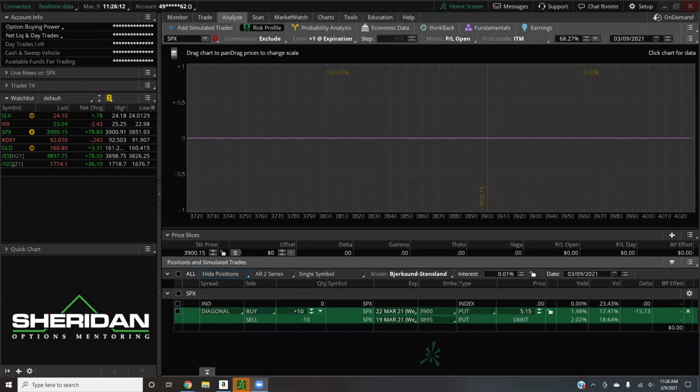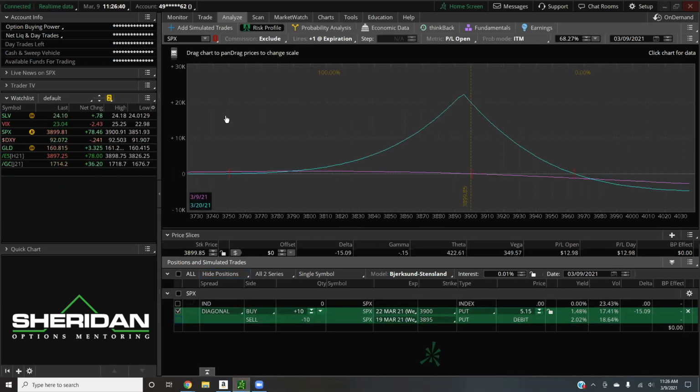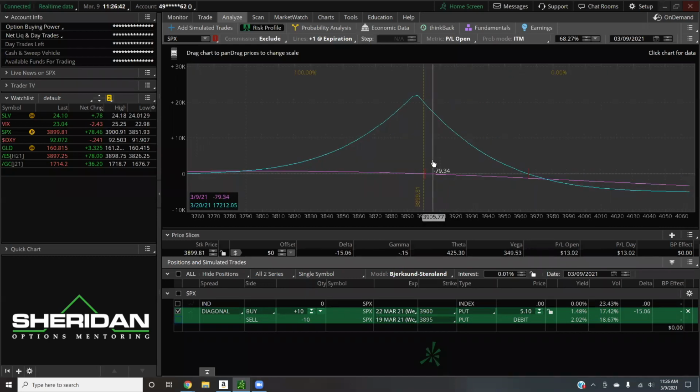Okay. So, technically speaking, is it a diagonal? Yes, technically, because you're not buying and selling the same strikes. But we wanted, as Dan said, to differentiate between a diagonal where you have a deep in the money long, like an 80 delta, further out in time, and you sell calls against it in the near term, sort of like what we call a synthetic covered call. Instead, this is a trade that is very calendar-like. We'll get into it in the class. You can put them at different widths and the reason why and that type of thing. But here's just a very simple example.